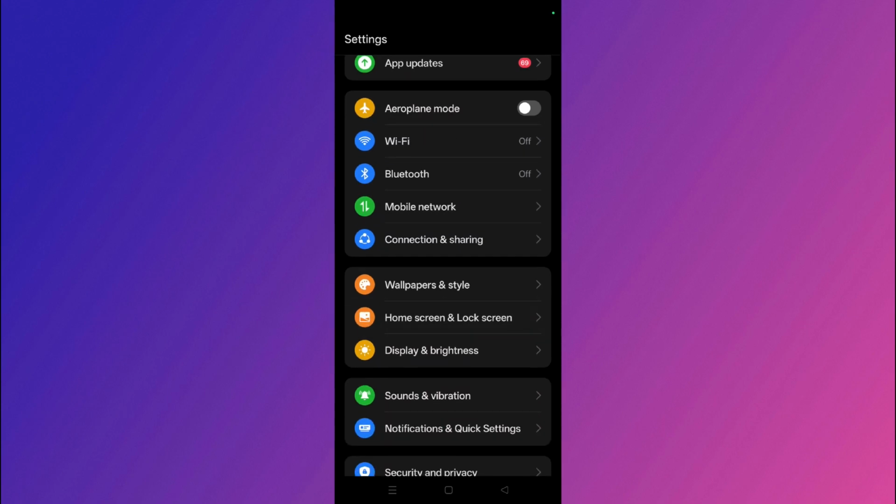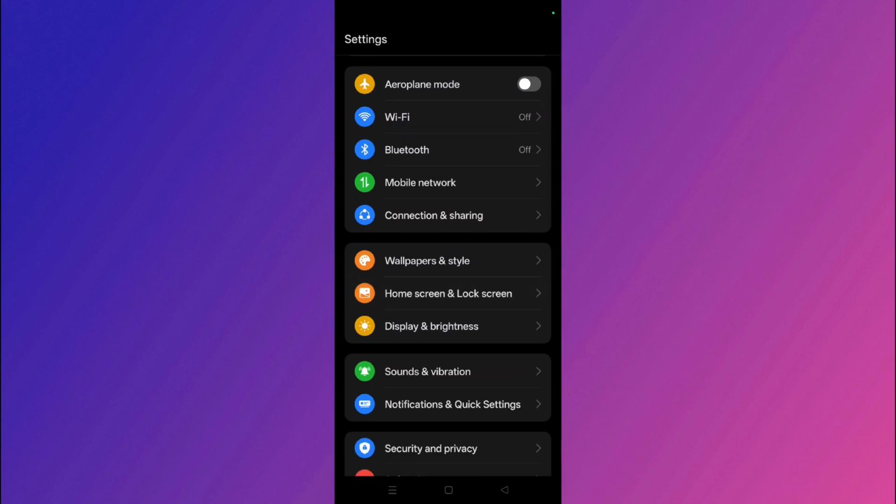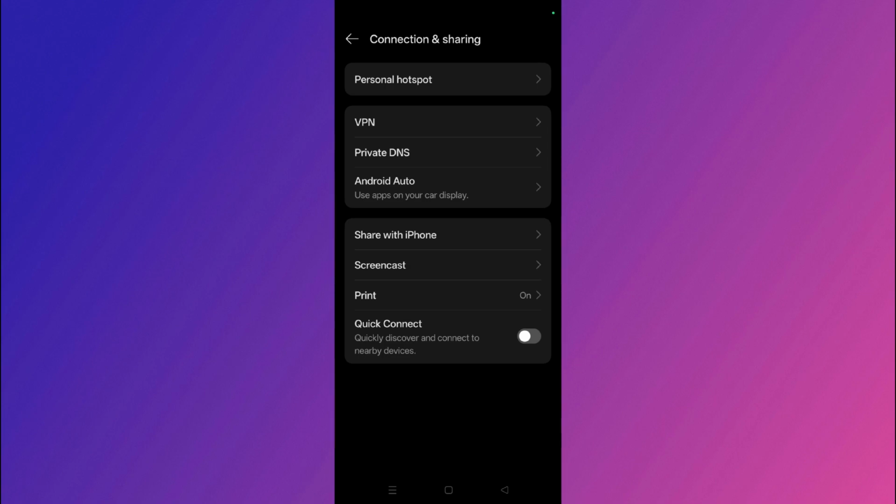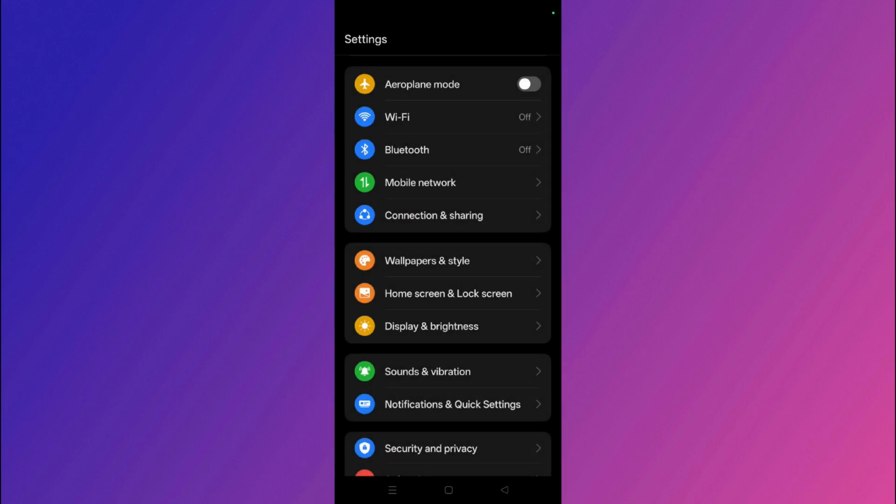Afterwards, you just have to look for the option of the mobile network. In the mobile network, look for the option of the automatic network selection. So when you are able to find it, simply disable it. Now you need to manually choose a network from the list. Select the strongest available supported network, and sometimes the automatic mode fails, especially in the weak coverage areas. So this is the second thing that you need to do in the settings.